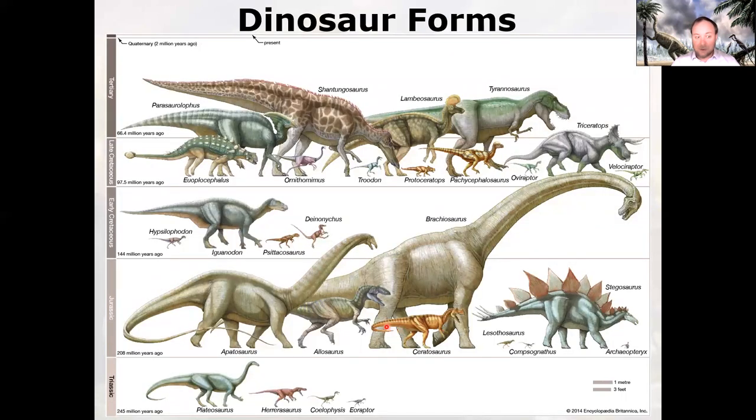And so just to overview where we've been. If we look at dinosaurs of the Triassic, Plateosaurus is the largest Triassic dinosaur. And we see Herrerasaurus, one of the larger carnivorous Triassic dinosaurs, and Coelophysis, one of the more common carnivorous Triassic dinosaurs. We talked about Eoraptor, which bounced back and forth between the theropods and the sauropods because it's one of these more transitional members, relatively small. We're going to see next class that we start transitioning up through these transitional forms that we talked about, like Melanosaurus, which aren't on here, but we're going to get into the Jurassic, and we're going to start getting into the big sauropods. And so you can see this trend from Plateosaurus to Apatosaurus to Brachiosaurus, this increase in size to the tremendously large sauropod dinosaurs. We've already talked about a lot of these. By the end of the class, we'll have talked about all of these dinosaurs.